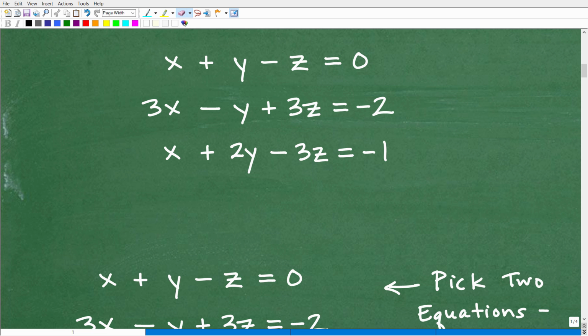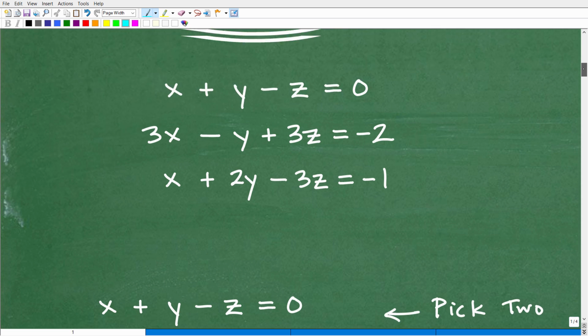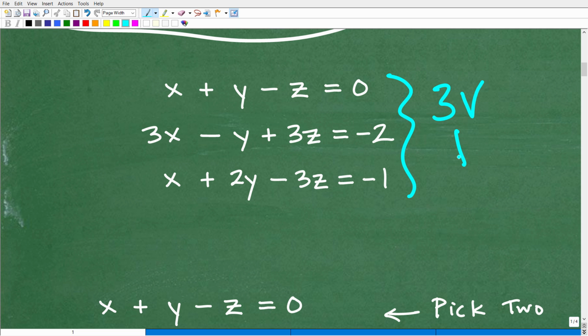All right, so we do have these three equations for three variables. So what is the strategy? Okay, so the strategy here is going to be the following. Let me explain it to you, then I'll get into the work. What we're going to want to do is take this three variable system and eliminate one of the variables so we have a two variable system.